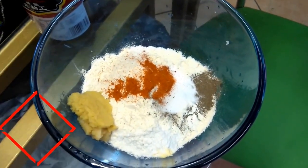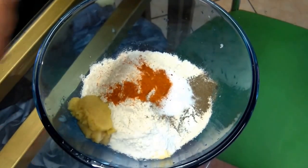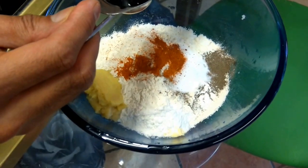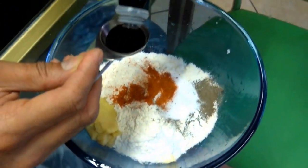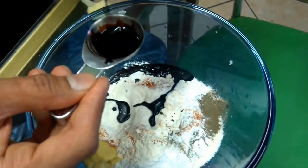And then we're also going to need the soya sauce. We're going to put two tablespoons of soya sauce in there. That's one, and that's two.